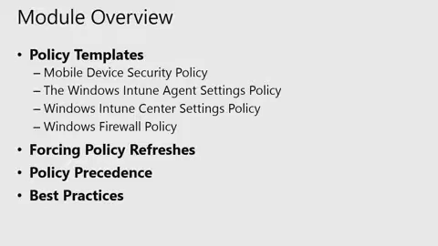Look at that precedence we were talking about earlier. So that's the multiple policies applying to the same thing. How do those work within Windows Intune? And then a few best practices. Over the years that we've been working with customers, it's become clear that there's some very good ways that you can implement these policies. So we've got some recommendations in there that I'd like to highlight as part of this training.